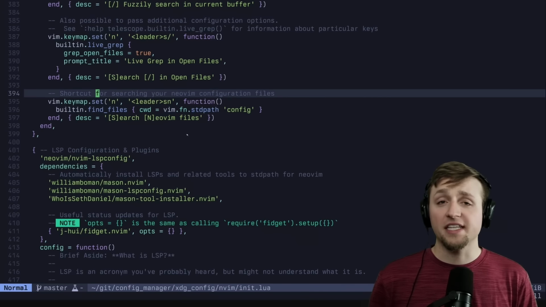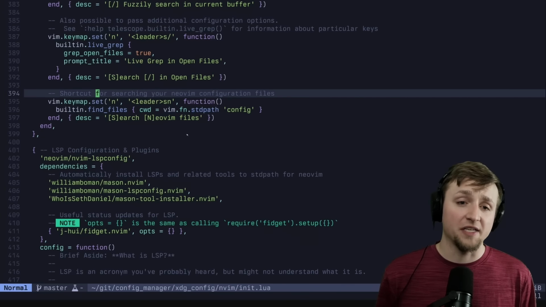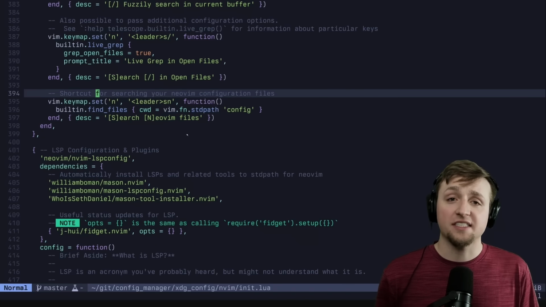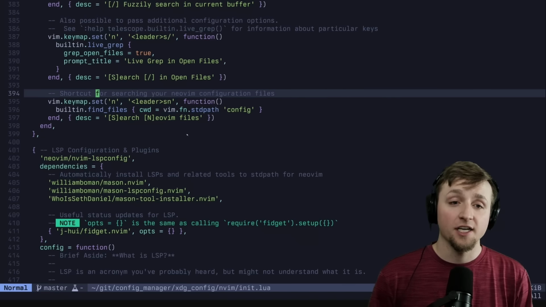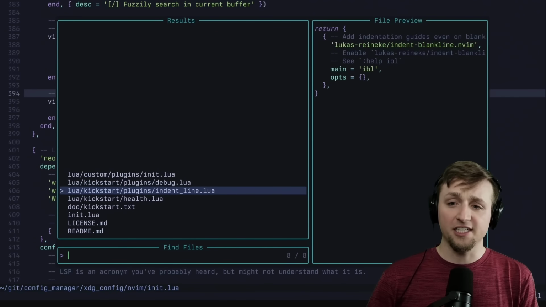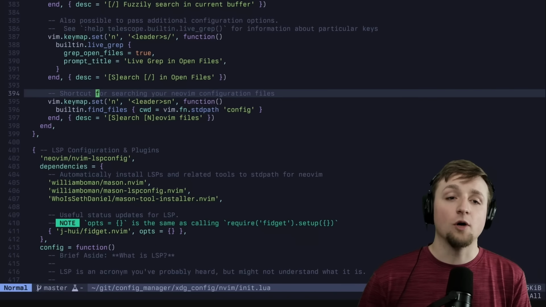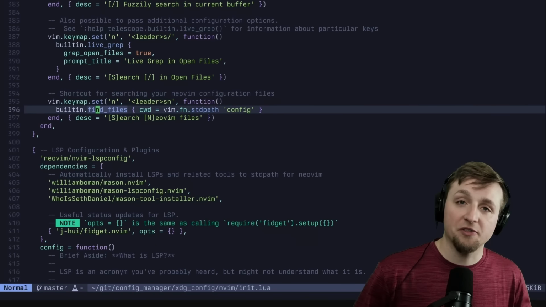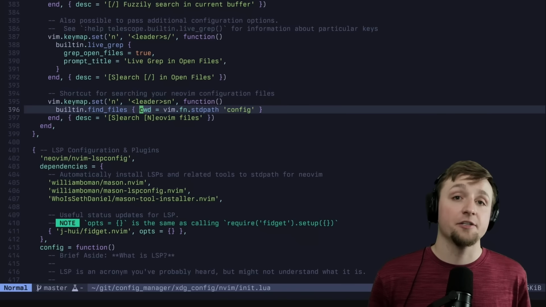An example of using the options to customize Telescope's behavior is included in the key map here that helps you search your Neovim files with the same keystroke regardless of where you're currently running Neovim. So this doesn't matter if you're in your config or if you're in a regular project, you can always press space SN to search your Neovim files. You can see each of them shows the preview, even though we're not currently in that project. How does that work? Well, we call find files, and we provide an override for the current working directory key, and we pass the standard path of config to tell Telescope, hey, search for files in this directory.